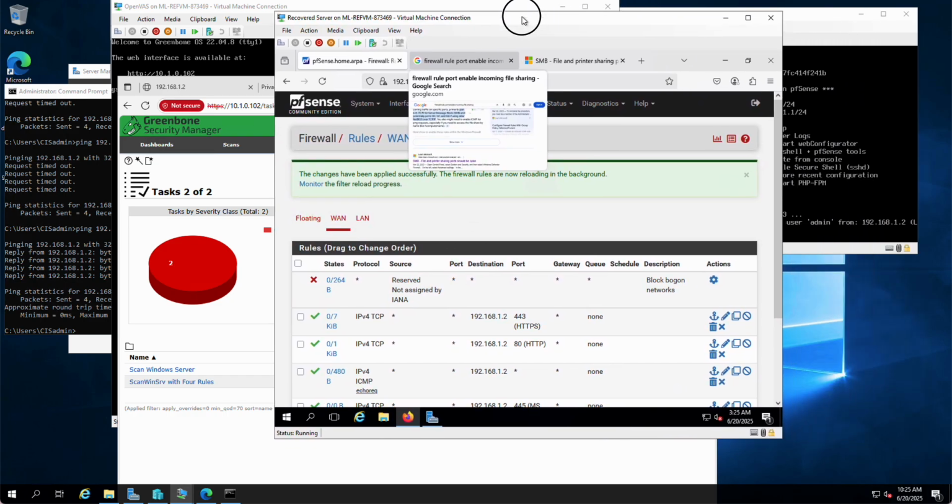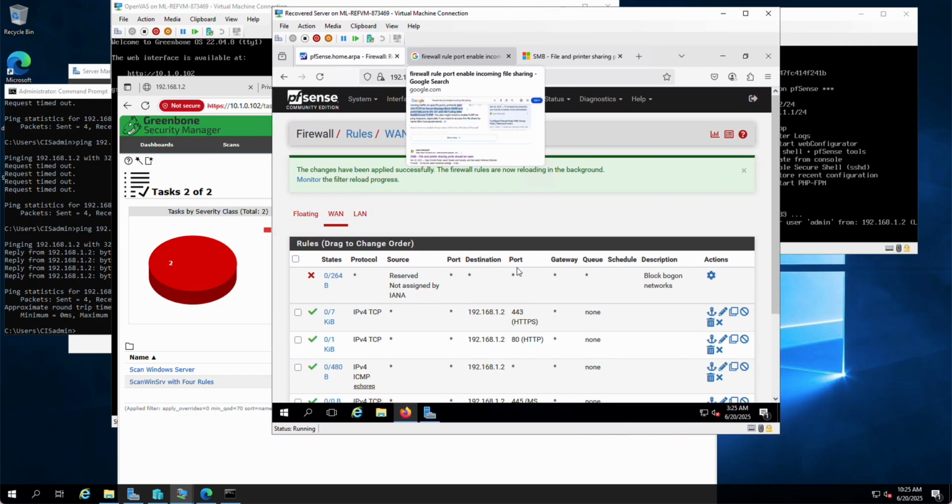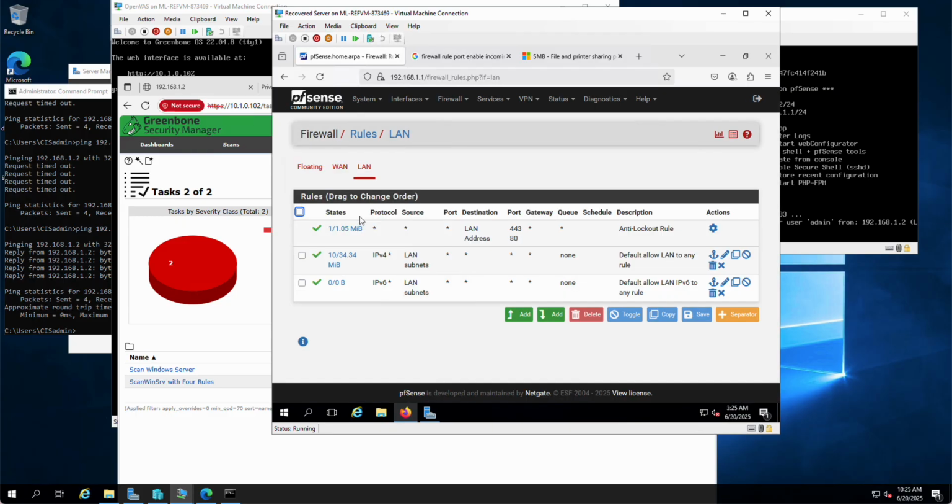I'm going to center this a little more. We are going to deal with a couple of rules just showing you how to deal with outgoing traffic. So let's hit this on the LAN side. We can see here there's one main rule. This rule is always on top. This is the anti-lockout rule, and that means that you can access the web configurator. So it's basically allowing anyone from the LAN side to come out.